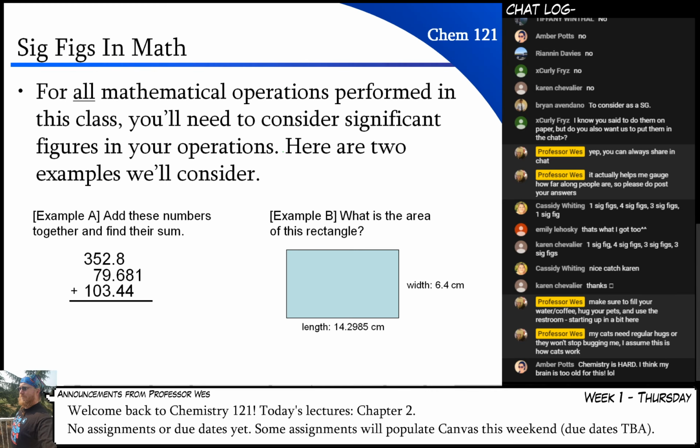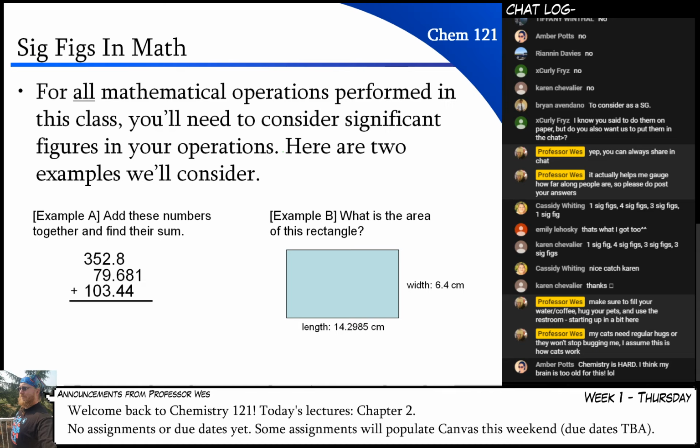That's basically it. We got to get there, though, so let's start working with some other operations that are very common calculations that I'm sure you've done many times in elementary and secondary school. On the left, I have an addition problem. I'm sure everyone can do that. On the right, I have what is the area of this rectangle problem, which requires you to just multiply the numbers together. Everyone can do that too.